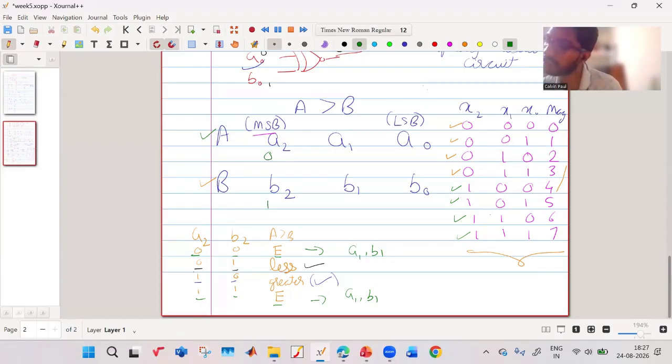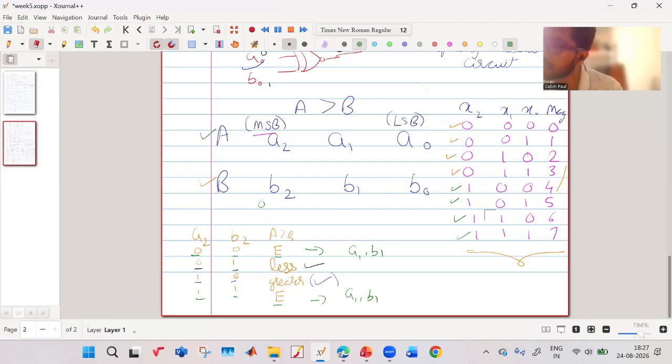Again, you don't need to check the other bits. You know that A is not greater than B. But if A2 is 1 and B2 is 1, then you have to investigate further and go for the lower bits. And if A2 is 0 and B2 is 0, those bits are equal, then you have to check the next set of bits.